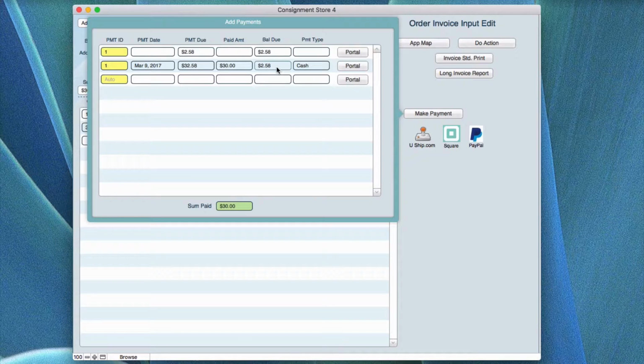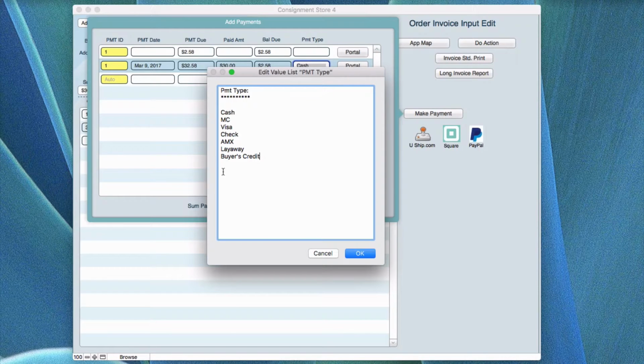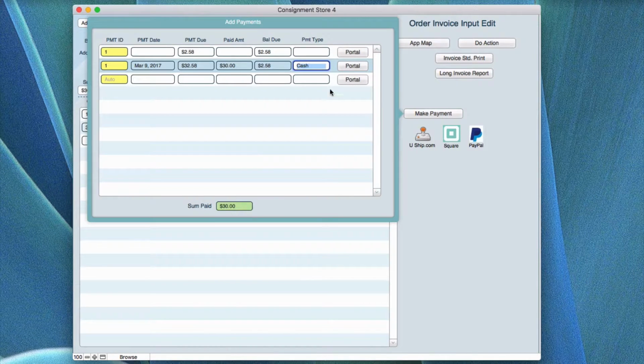So for layaway, this would be a typical example where you'd have a layaway. If you were doing an out-of-the-store sale where the person's going to walk away with the goods and products, what you would do is go ahead and put the date down. You would put the full balance in the paid amount, and then this would be zero, and then you could obviously pick the different kinds of ways that they paid for it. And if you need to edit this list, select this and then go ahead and edit it.